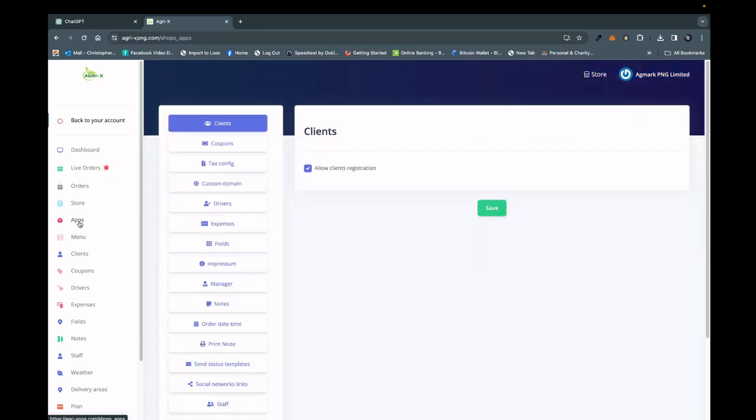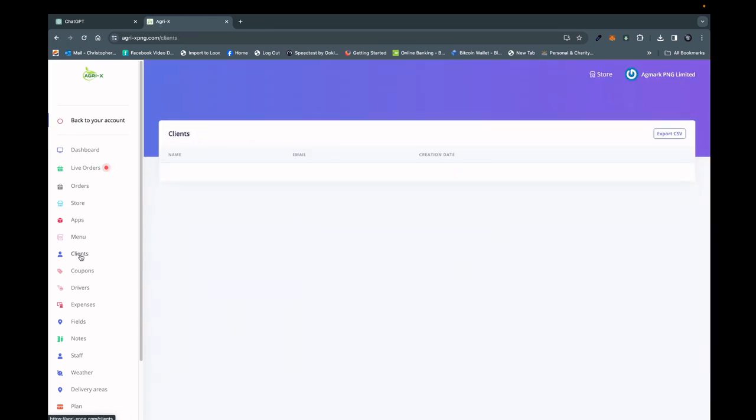Apps, these are already built into the system, so the client is at liberty now to change different things. For example, they can create different coupons and those other things, and you'll see that all come into play when we do the ordering process. So these are things that the store owner, farmer, can tweak for their own purposes.